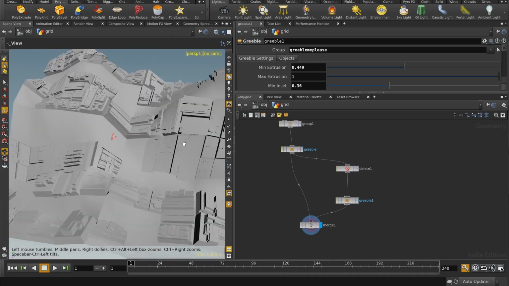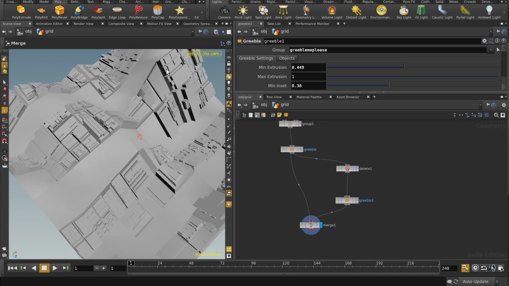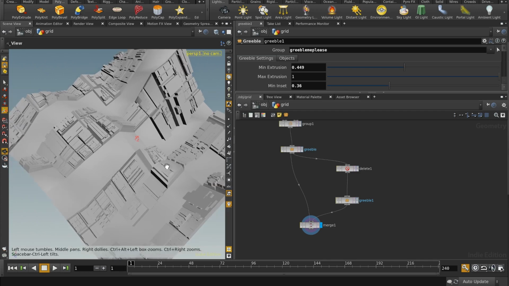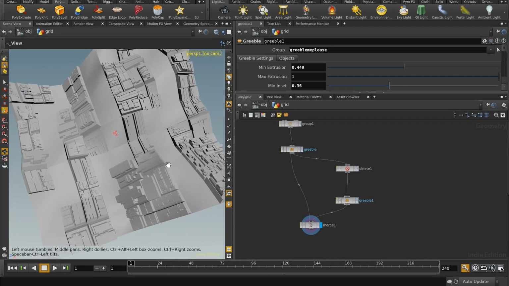So maybe one quick little bonus I'll do before we go is to show you how to change randomly the color of each of these little components. It's a neat little trick to know about. So it only takes about a minute to show that off. So we'll do that next. I'm just going to save the file and then I'll be right back with that little trick.